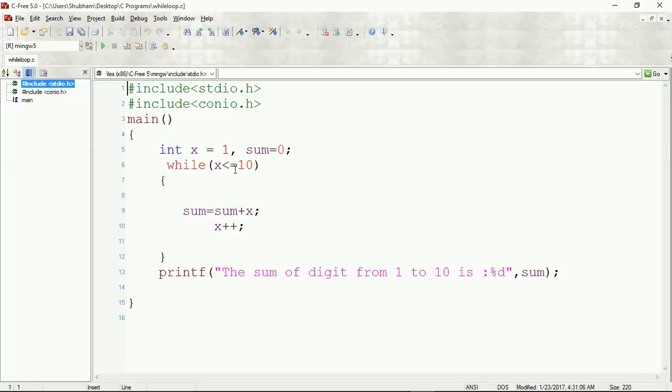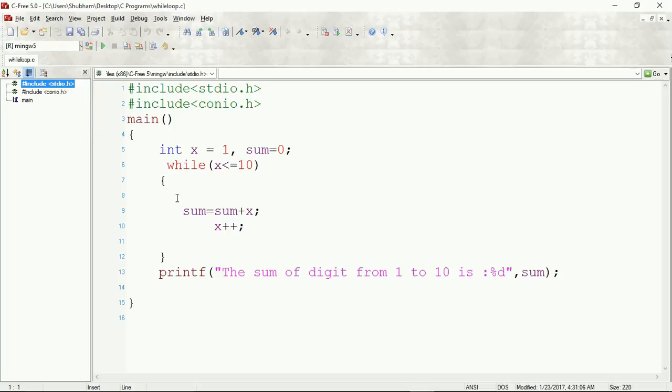Again it will check the condition, because here I'm incrementing the value by 1. So the second time x will be 2, and it will check that 2 is less than or equal to 10, of course, yes. Then again it will execute, and again the value of x will be incremented by 1. Similarly it will execute 10 times, and when the condition becomes false, the controller will come here and print this. So you can easily understand this was the format.